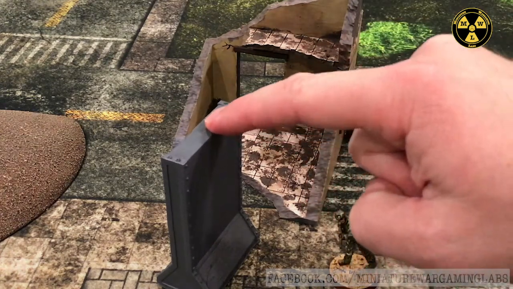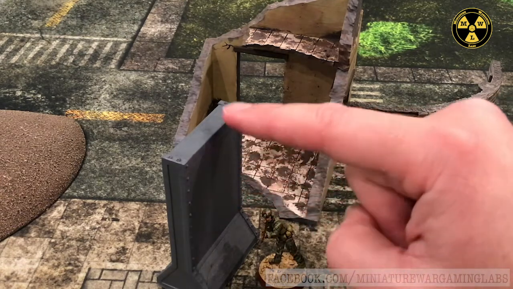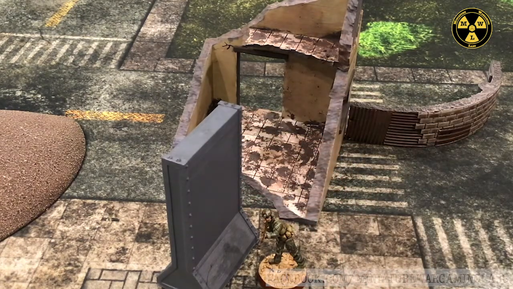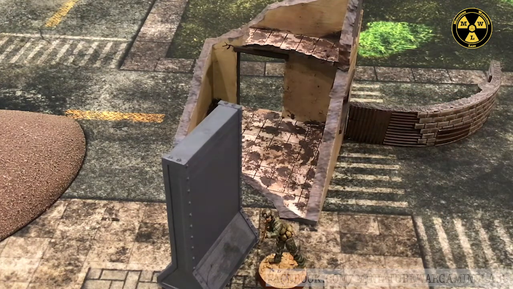To climb something like the blast wall will require 2 climb actions because the blast wall is higher than 3 inches. Once again, this does not apply to stairs or ladders or the slopes of hills. Only 1 inch vertical walls, so this would not apply. Those are traversed at the model's standard movement rate.